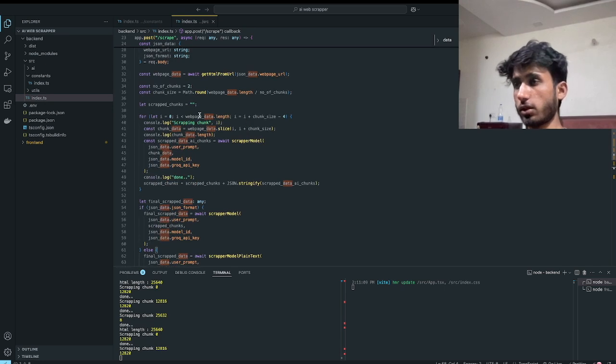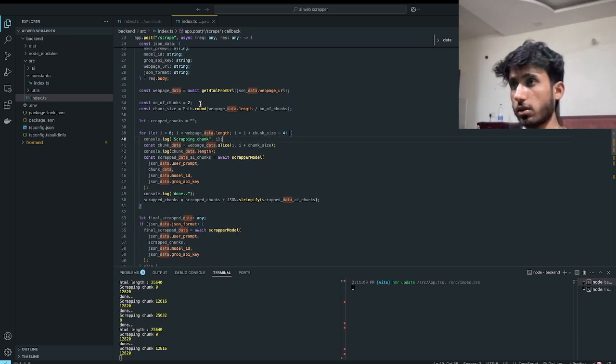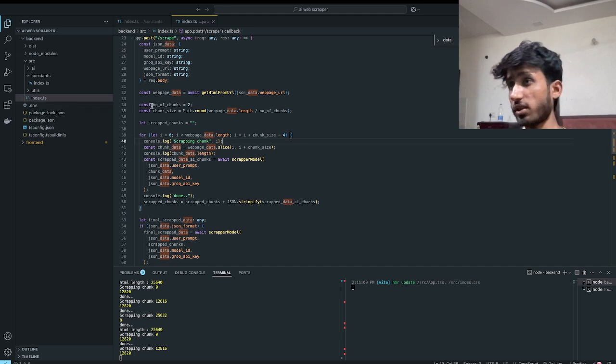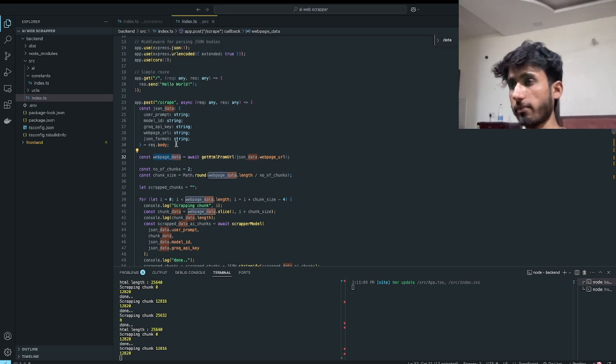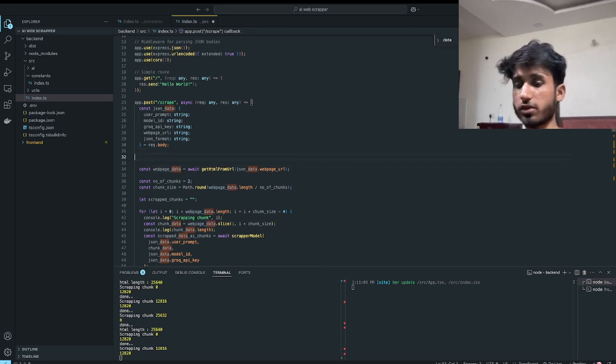Now we need to cross-check the model. Okay, this is the index.ts file. Scraping chunks, JSON data, script. Over here we need to do a model check first.